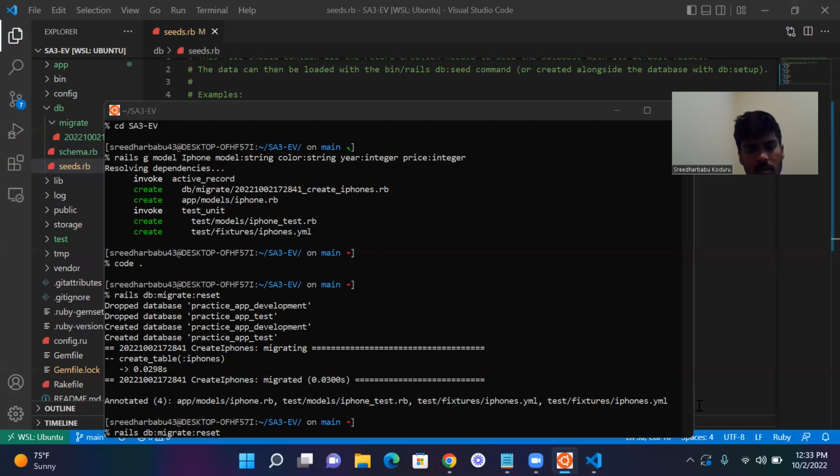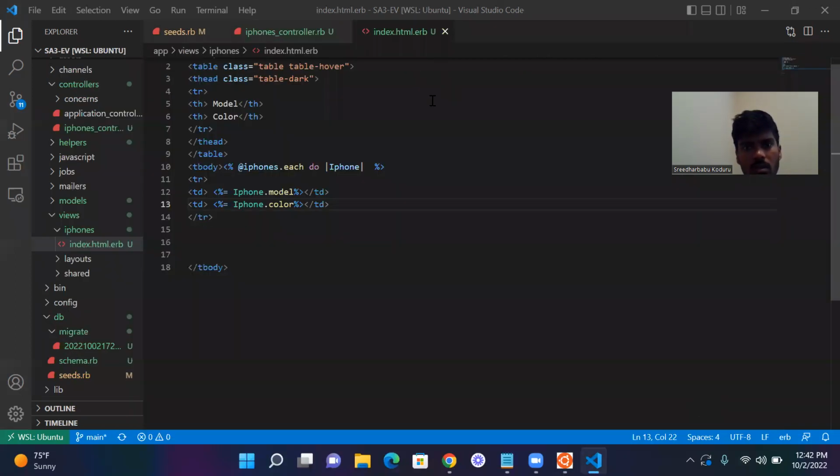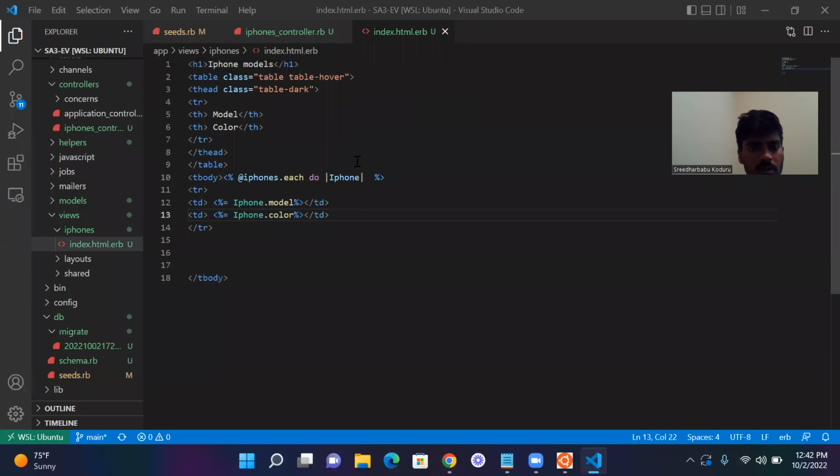So this is what I do. iPhone dot color. So let me check the dimension. Yeah, it's fine now. It's just like iPhone model. Yeah, I just mentioned it.